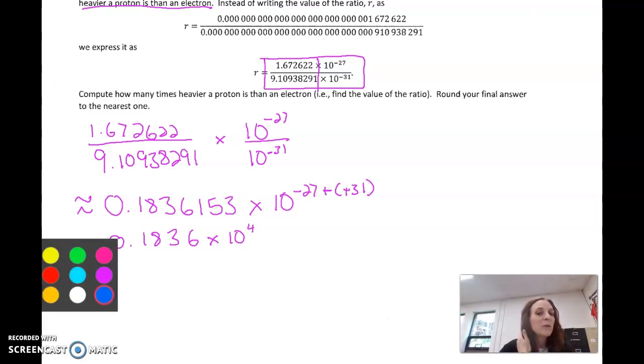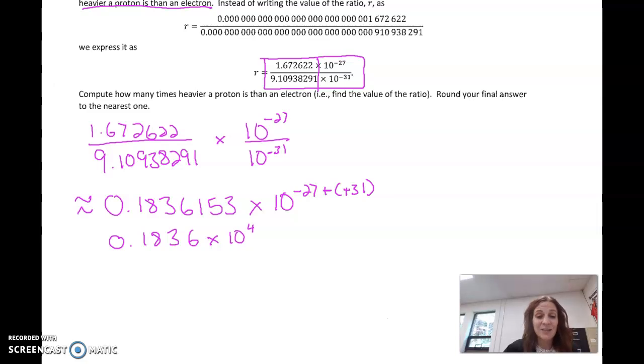Just like before, though, we're not done there. This isn't in scientific notation. Scientific notation is a number between 1 and 10. So I've got to put the decimal point there. This has to be 1.836. And then if I go from where I want it to where it is, I'm moving it 1 to the left. So this time I'm going to subtract 1. So if I'm going to the left, subtract 1. Again, getting bigger by a power of 10 needs to get smaller by a power of 10. So this ends up being 1.836 times 10 to the third.